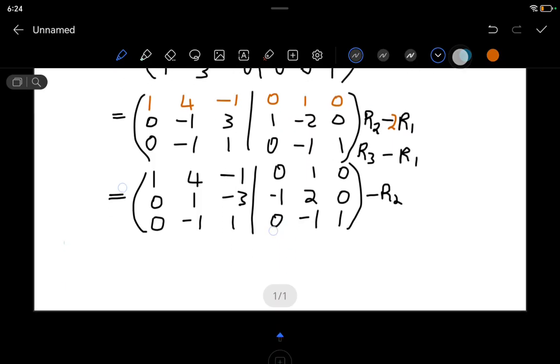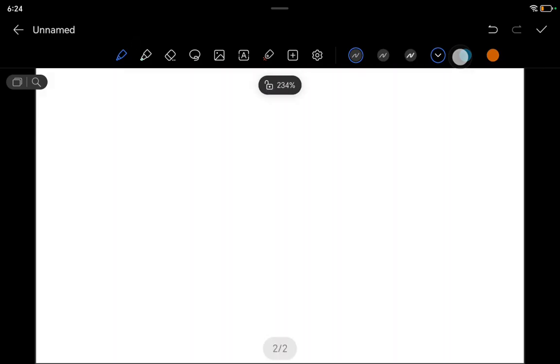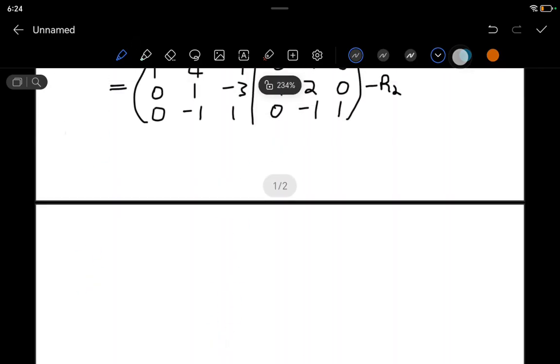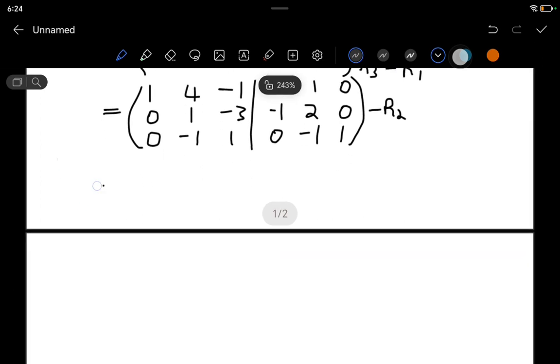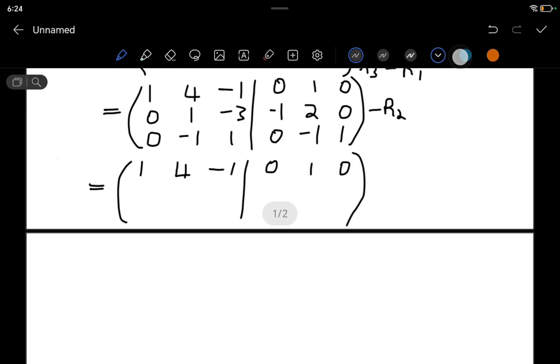Now we have that leading 1, right? So since now we have the leading 1, what we are going to do now, we are going to copy the one which we want to use and paste it there, right? And also the one on top, because row number 1 I don't want to change it, so I'm just going to copy that. Then now I copy this one, just going to copy it with a different color so that you can see.